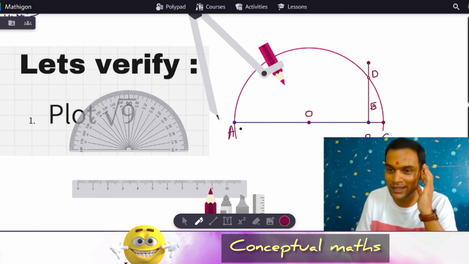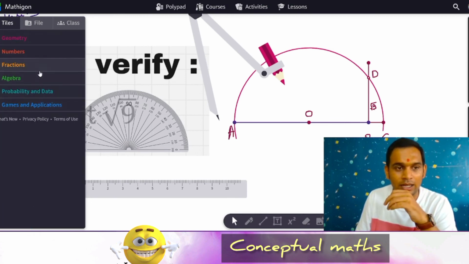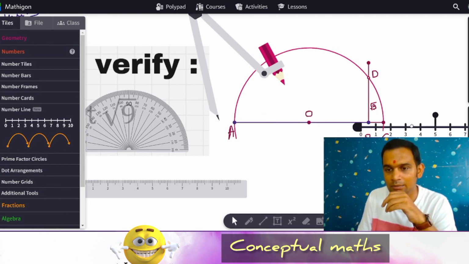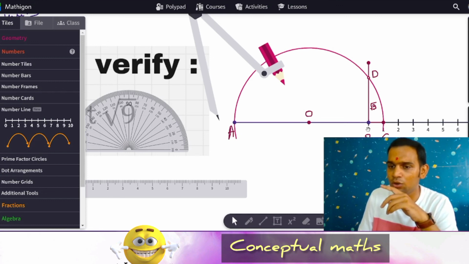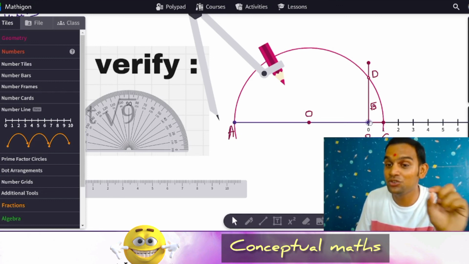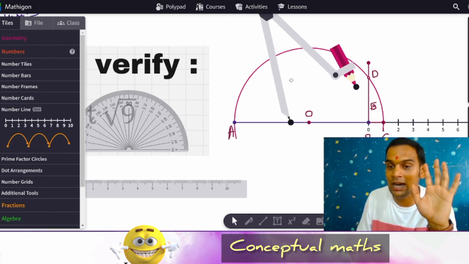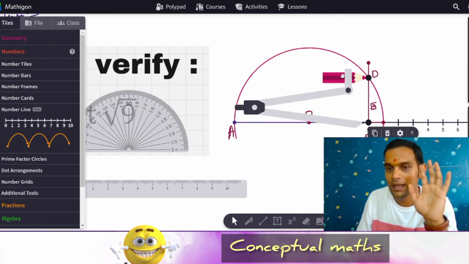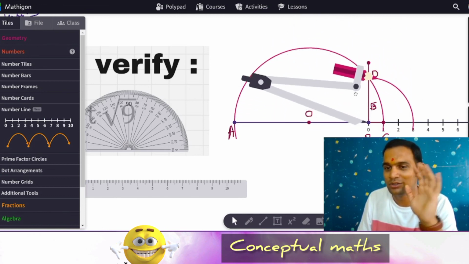Let's try to verify that with the help of scale. So we will try to plot it on the number line. So I'll bring the number line. The number line comes here, and then we bring the number line on this O. Now I hope you are very much clear with why I am always putting the 0 on B, because we have to start measuring from the point B, right? Because we are taking B as the center while we are making the arc to plot root 9. That is why we take it. Now we will take it, and that's how we make it. See, exactly it is passing through 3.